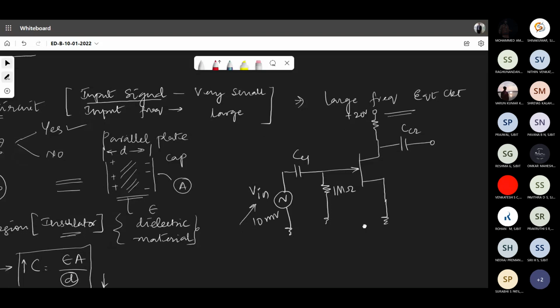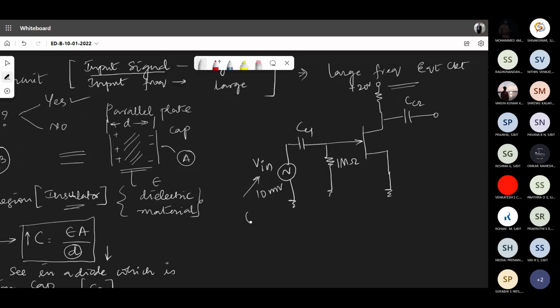But when you are feeding the frequency, you don't go with the smaller values, say around 0 hertz or 10 kilohertz like this. These are all small frequencies. Any frequency, let us say, which is more than 100K is considered to be a large frequency value. So when you are writing this equivalent circuit, you are considering this large frequency. Now most of you will have this question: what is the difference between a small frequency and a large frequency? Voltage is anyway smaller, but the frequencies are different. Is the model going to differ for a small frequency and large frequency? Yes, the model will vary depending on what input frequency you are feeding.